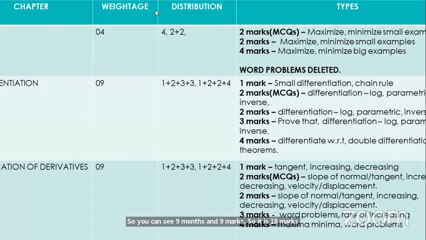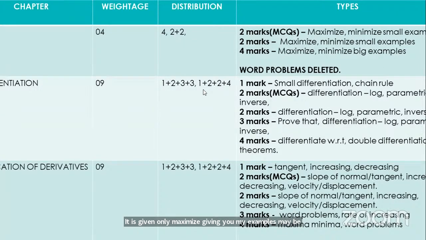Okay. So here these 4 marks, you can see, are again from other chapters. Just don't consider this one. Maximize, minimize, we will discuss it afterwards. Here you can see maxima, minima. So only for that part it is 4 marks, 2 plus 2. Only maximize, minimize examples may be asked for 4 marks in this way. That is the meaning.